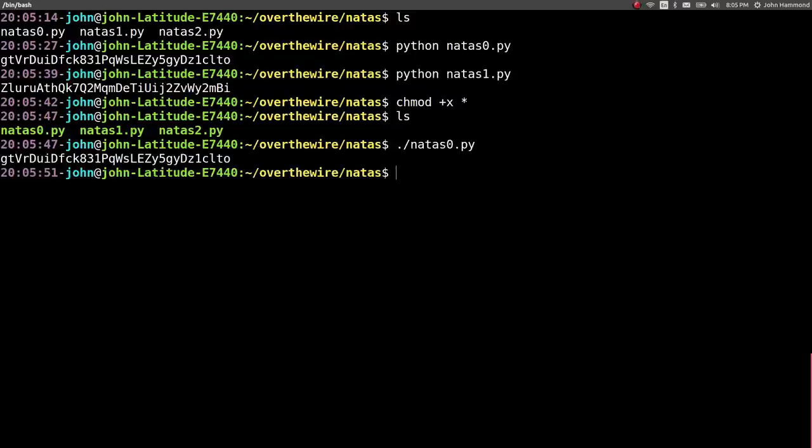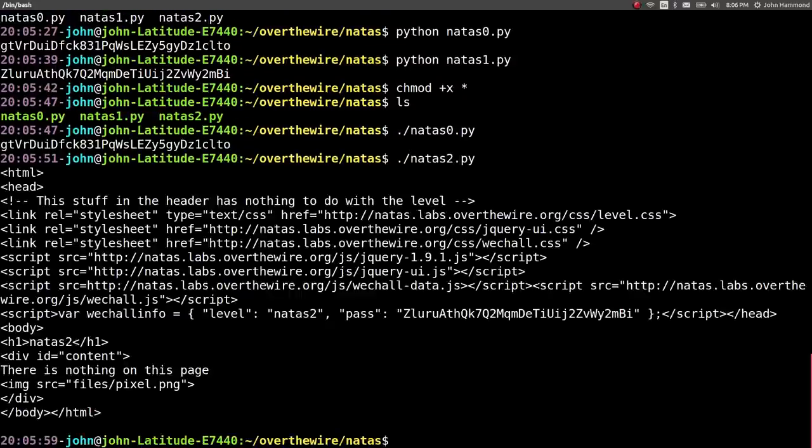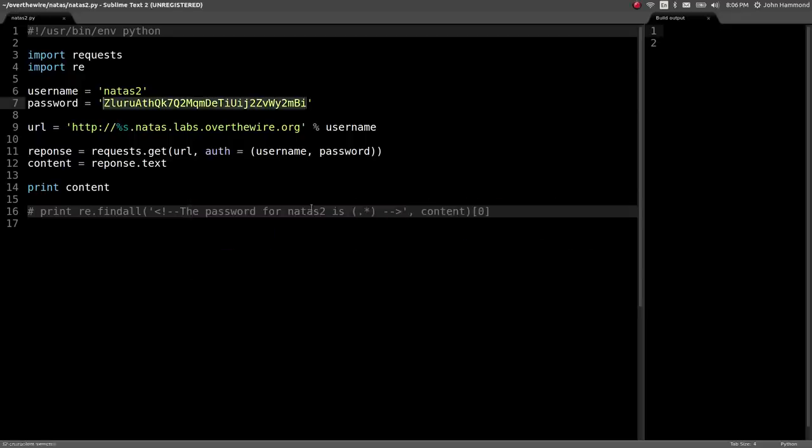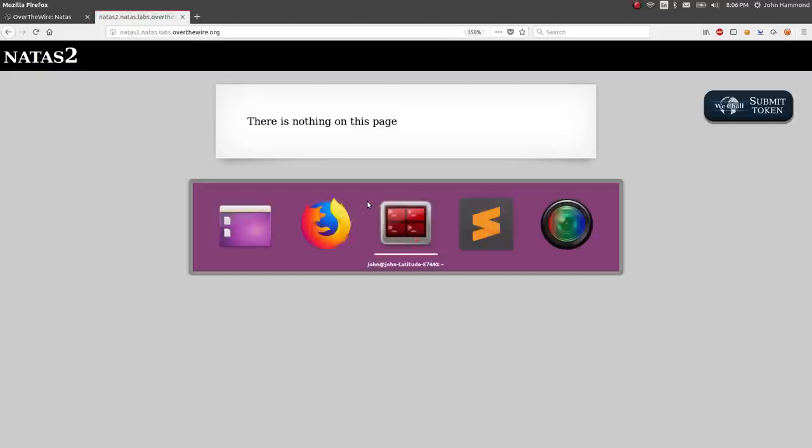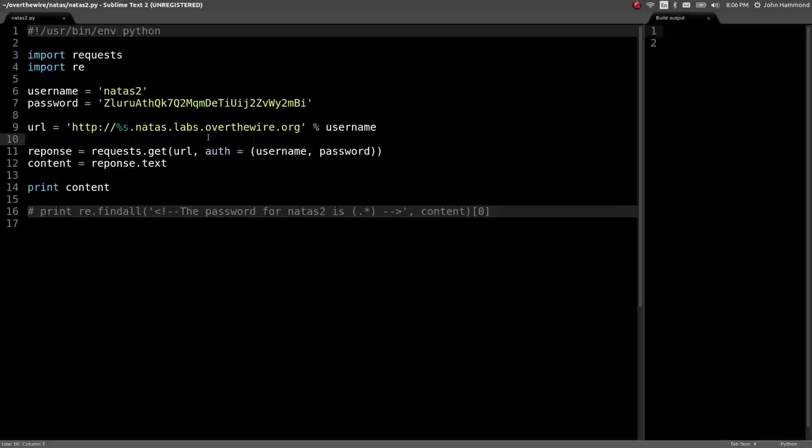Okay, cool. So let's move into actually natas 2 right now, because I think that is only just getting the web page content here for us. Let's actually go view that in the web browser so we can see what we're looking at. I've got it pulled up right here. Again, if you needed to get to the page, you can authenticate by pasting in the password that our scripts are now getting for us.